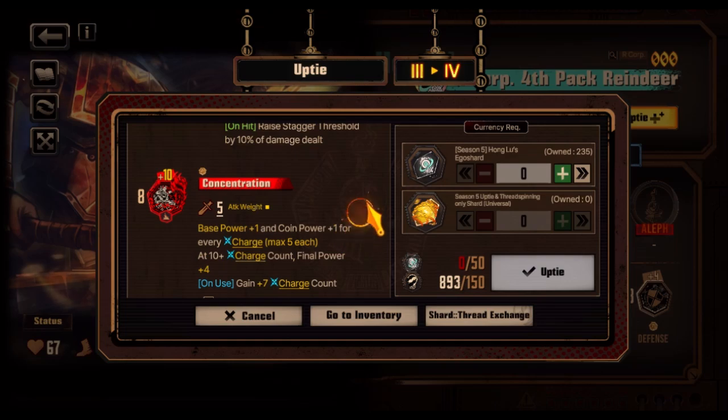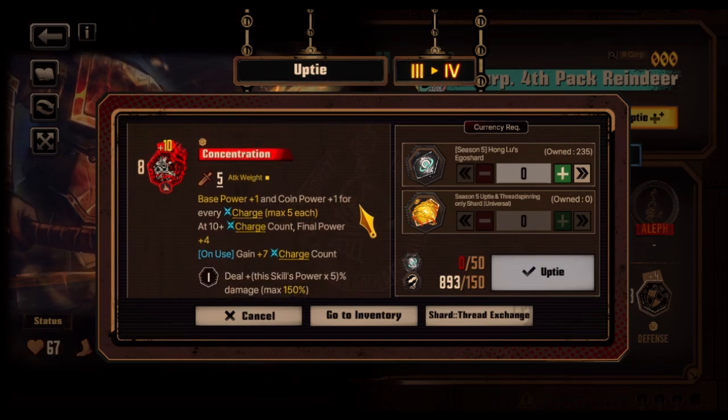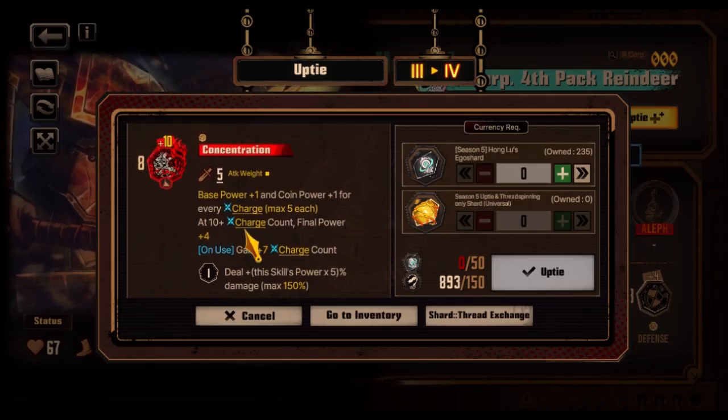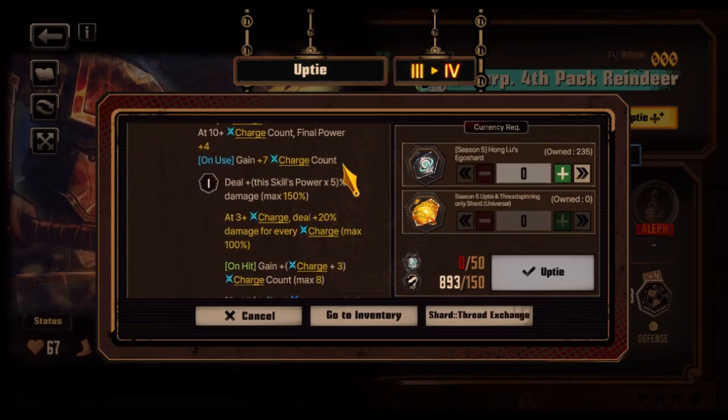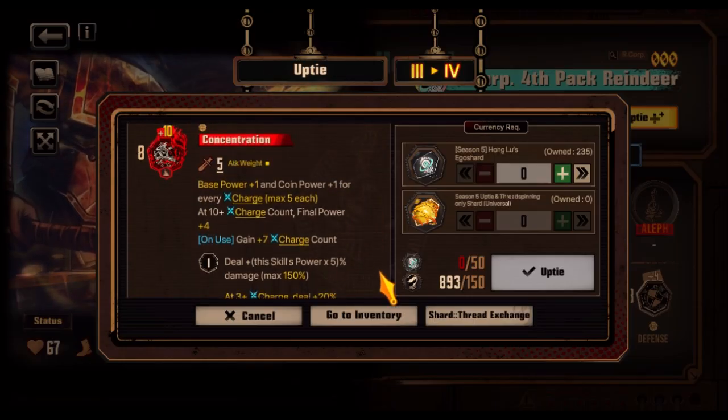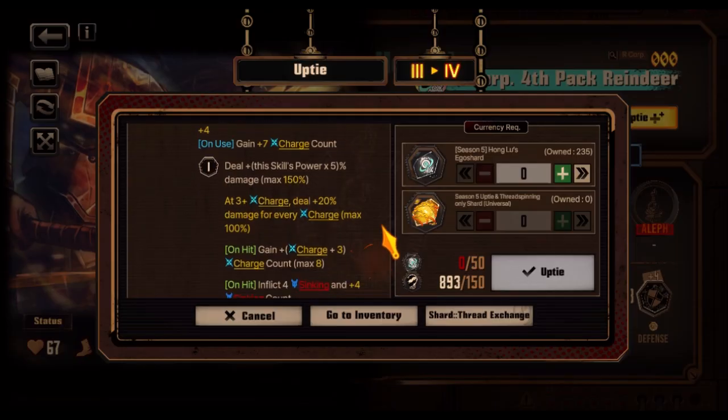Okay, raise the coin power for concentration. Add base and coin power for all the charge. To a maximum of 5, that's new. Gain final power at 10+ charge count. If you're strong enough to get the extra final power, then you're probably going to overflow on charge count, unfortunately. But extra final power is cool.